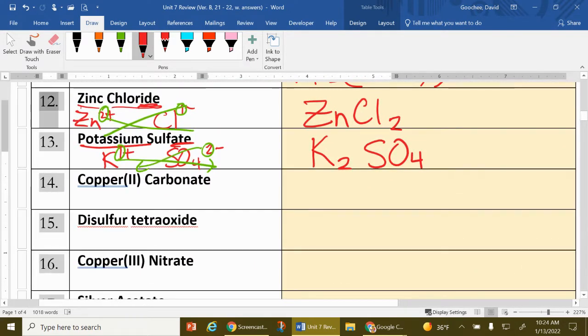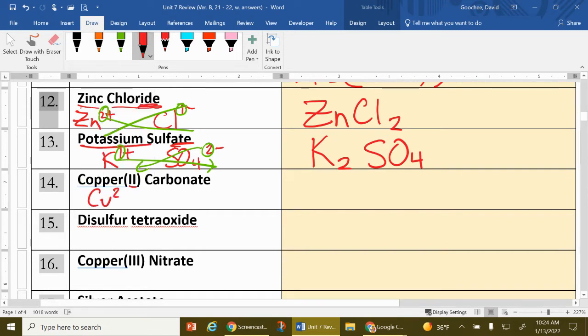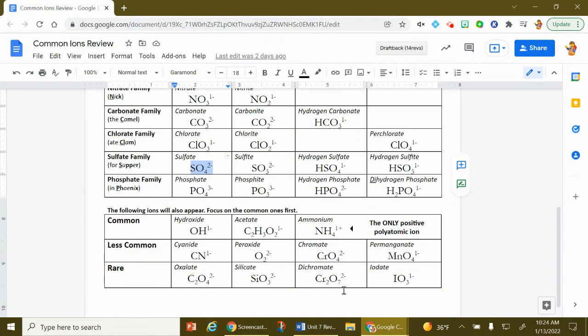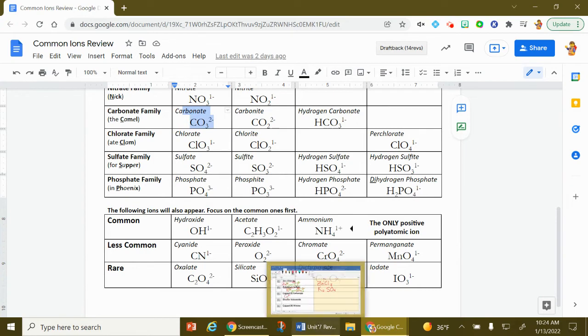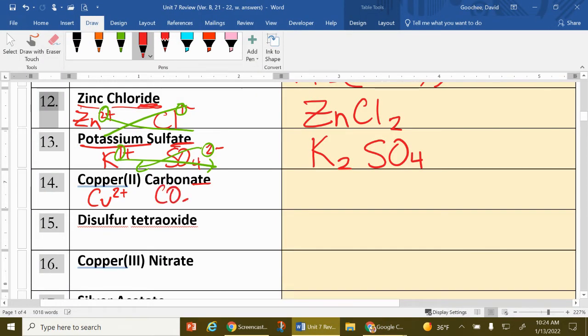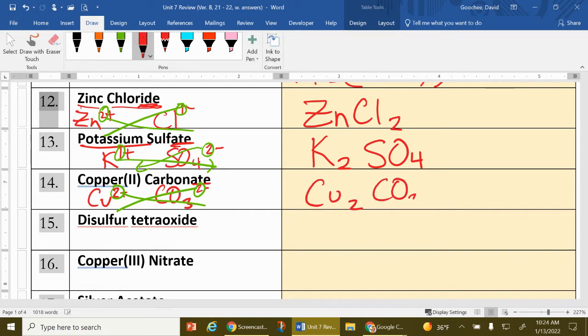Let me blow this up a little bit so it's easier to see. So copper 2 carbonate. Well, copper is Cu, and the 2 is telling you this thing has a 2 plus charge. Next up, we've got carbonate. That ATE ending makes you think it's a polyatomic. Here we are: carbonate, CO3, 2 minus. So you can crisscross this, 2 and 2. The answer you'd get is Cu2(CO3)2. But if it's 2 and 2, you can just reduce that to 1 and 1.